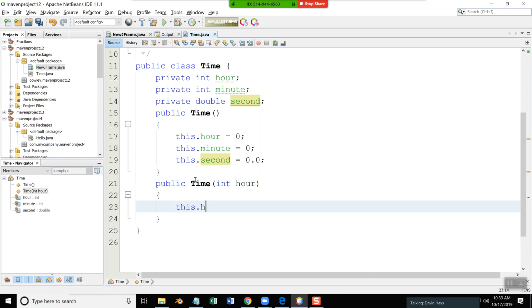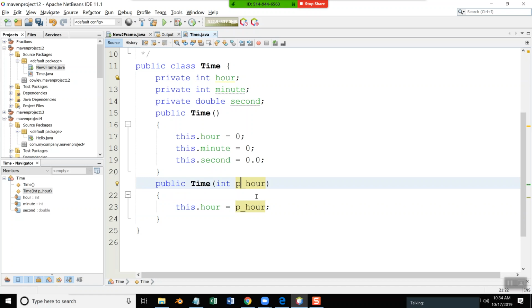Then you say this dot hour is equal to hour. This refers to the instance you have created of the object. Dot hour is that attribute, that class variable. The hour over here is a parameter you're passing in. If it throws you to have hour equals hour like that, put a p underscore in front of it, for parameter. So if it throws you to have them the same, then make the parameter always start with a p. Doesn't throw me, so I'm going to get rid of that.